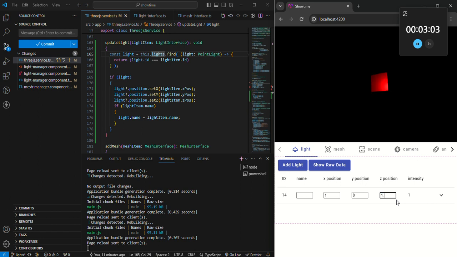And I haven't tried a decimal point. Yeah, so 1.5. But then if we were to make it 0.5, you can barely see it because the box is actually 1 by 1 by 1, so the light's sitting inside the box. And then 1 is like it's sitting right on the box. And then 1.1, it's moved out a little bit from the box.